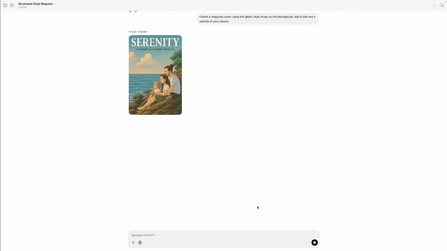Once the cover is ready, I move on to the final step. I want to see how this cover looks on different digital devices. So I asked ChatGPT to show me a realistic mock-up of the same image on a smartphone, tablet, and computer screen.